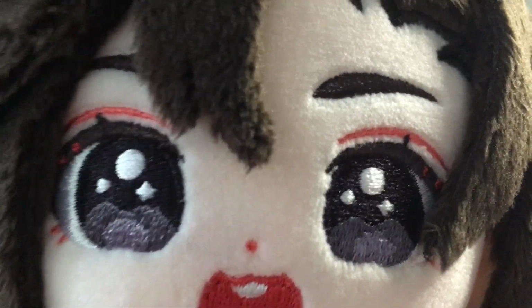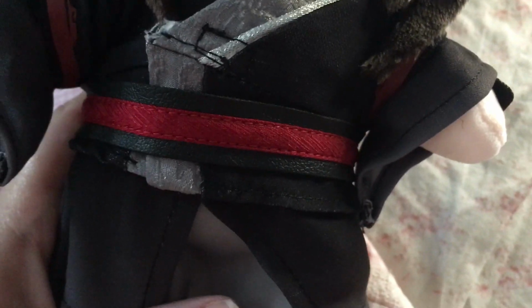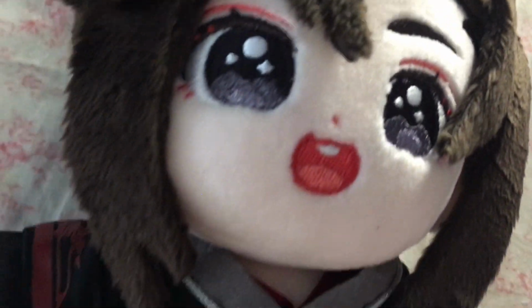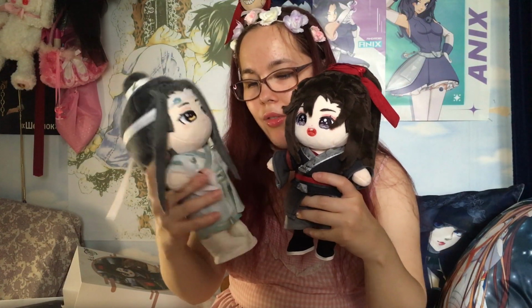So the longer robe goes underneath in this case. I was confused because with Lanjian the longer robe goes over his other robes to get the right look. But with him, this one with the shorter sleeves is the over robe, the second layer, so that you can get the right look that he has.